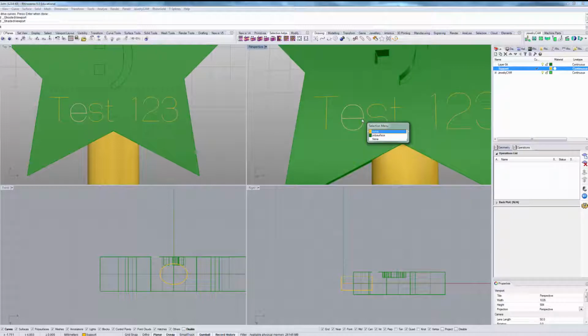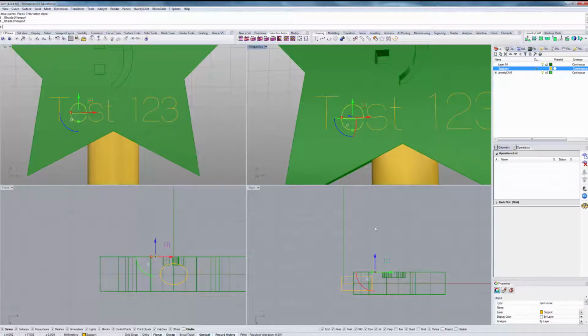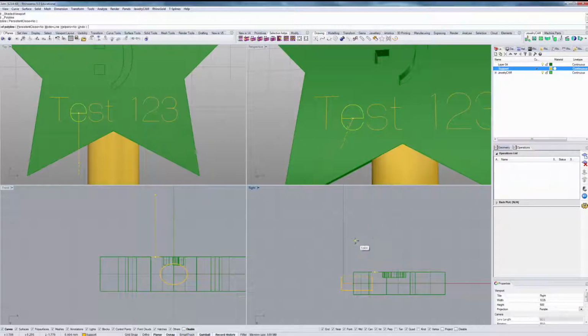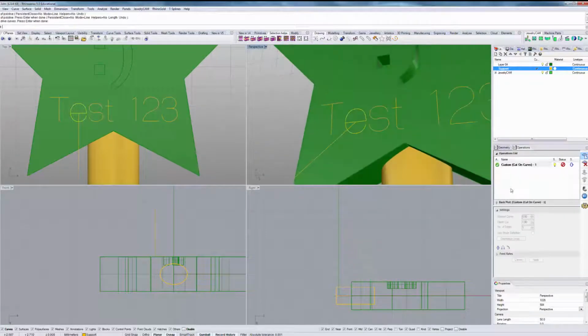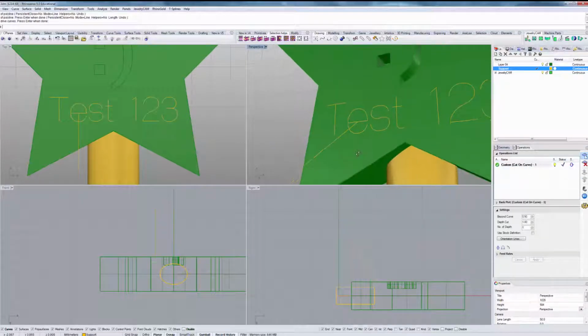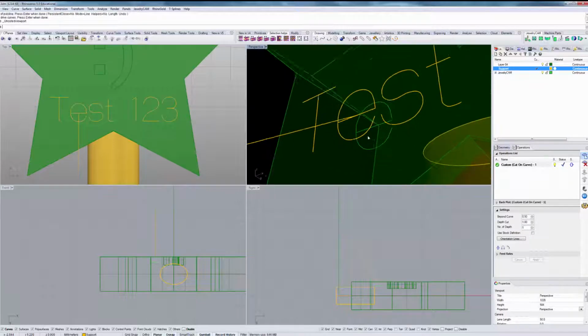So for example, you have your letter E, which is a single curve, and instead of cutting it top down, let's say you want to cut it at an angle, like so. You can do so by selecting the single letter, single curve, specifying Cuttin Curve, and then within the operation, let's first of all look at how it will be by default.